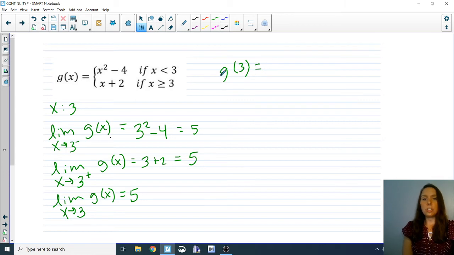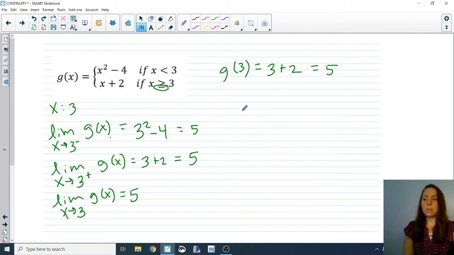Okay, well, to find g of 3, if you're not looking at a graph where you can find where the closed point is, what you would do is see where is g defined at x equals 3. You're looking for the equal symbol. And so in the right-hand piece, notice that you have this equal to. That tells you that that is how you are going to define the function at x equals 3. And so I would calculate g of 3 by subbing 3 into the right-hand piece, because it's actually the greater than or equal to piece, and I get, again, 5.